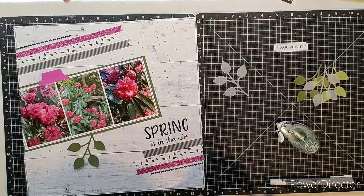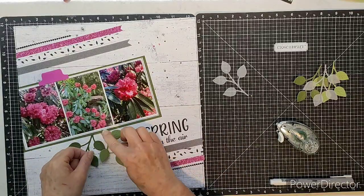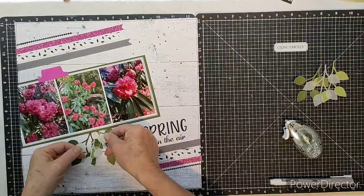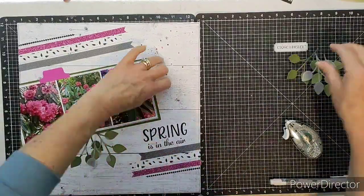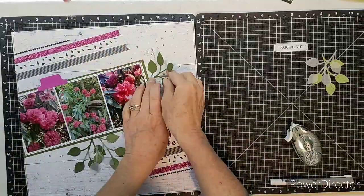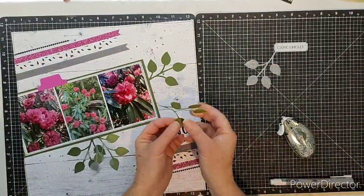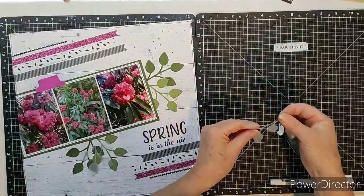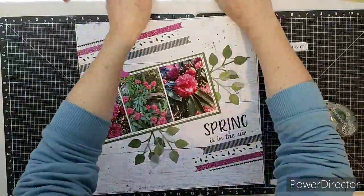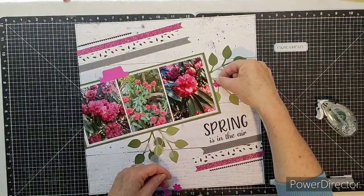So now I'm sticking on those leaf clusters. I actually like to use our Close to My Heart dot glue for this because it's a very light glue. It's quite easy to reposition, and little bits of sticky don't stick out on the outside. They just stick to the actual piece that you are doing, which is really good. You don't have too much excess stick that you have to deal with afterwards. So I'm really liking that, but I still haven't got my flowers.